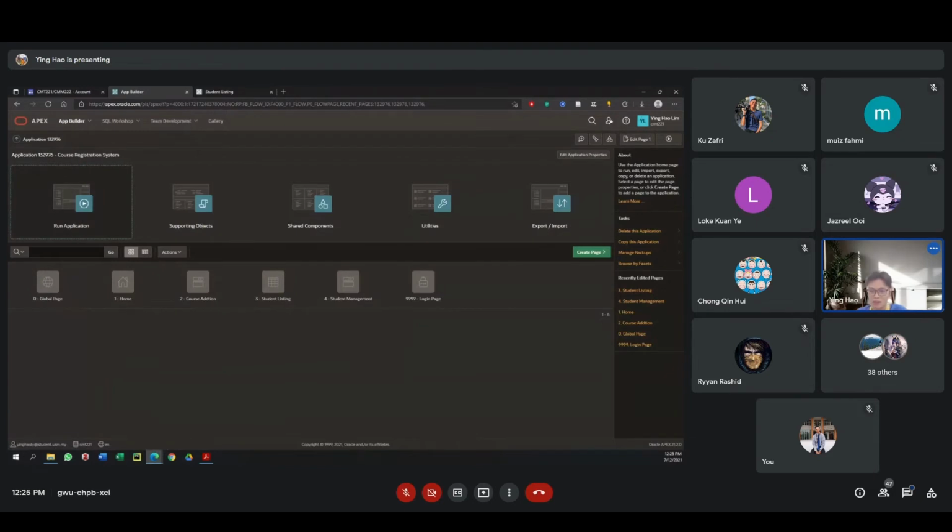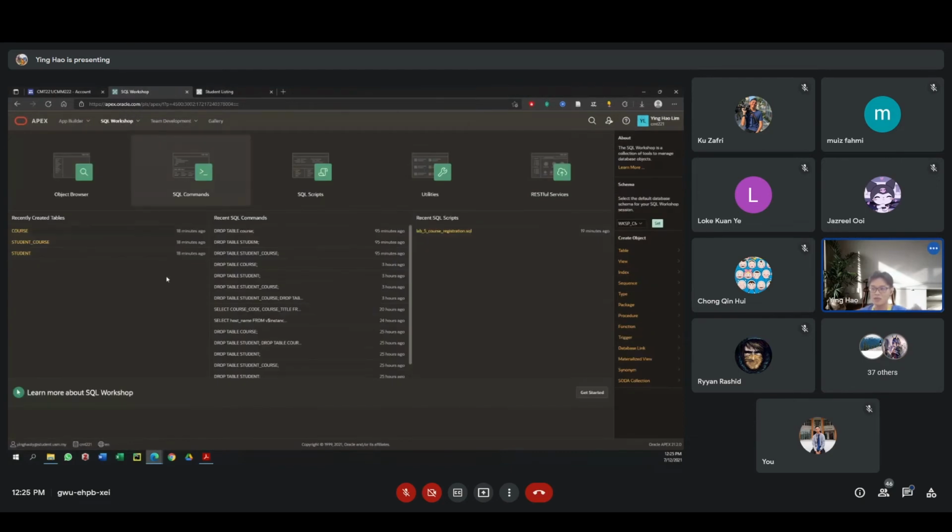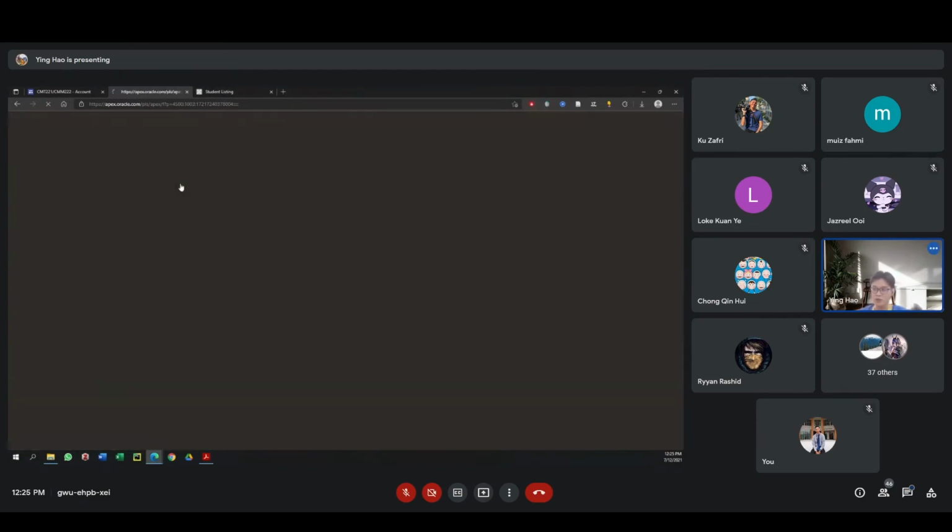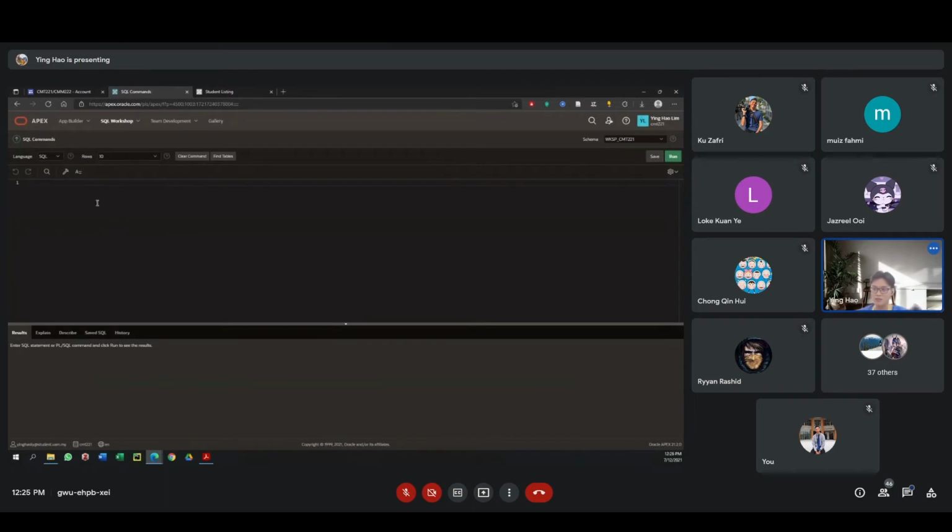Okay, then this is almost the end of the lab today. So we are going to look at question 1 of our exercise of the lab today. Exercise 1 asks you to run the select statement. Remember that I said you can run the SQL commands similarly to when you run in SQL Developer, by going to the SQL Workshop here and then choosing the SQL Commands. So this is where you can run those SQL commands like when you are in SQL Developer.